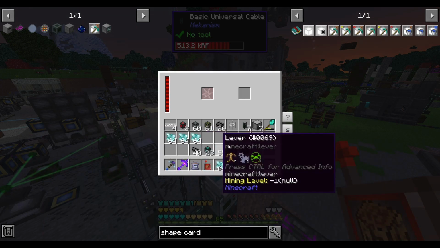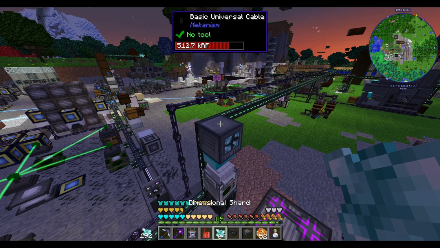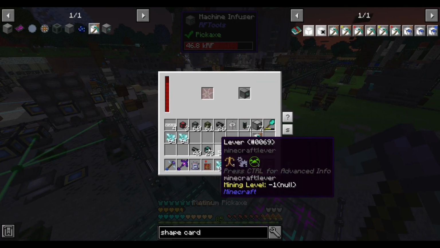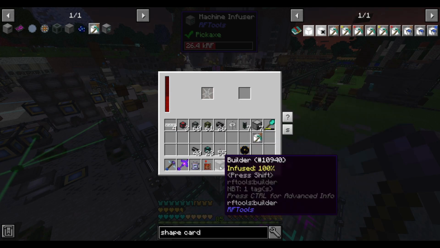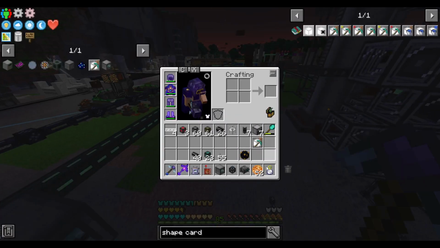But anyways, I'm going to infuse our builder. Shift right click it in, because the infused builder is faster and more energy efficient. I think it ends up using more power because it is faster, but it ends up getting more ores per RF. So that's kind of the important value. Anyways, there's an infused builder.